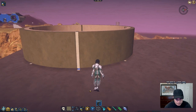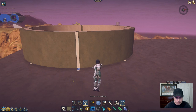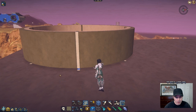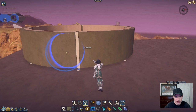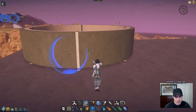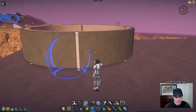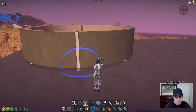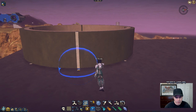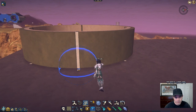So at this point, I'm going to go to my deletion tool. I'm going to go into my shape selection, and I can select the sphere here. Or, being on this deletion tool, I can hit C, which will turn this into the deletion tool automatically. And you can hit C again to put it back to a square. So we're going to put this on the deletion tool, and I'm going to bring this up to 15 voxels, and place my cursor right on that blue mark. If you notice, as long as I'm close to it, it will put it right where I want it to be, which is perfect for this.